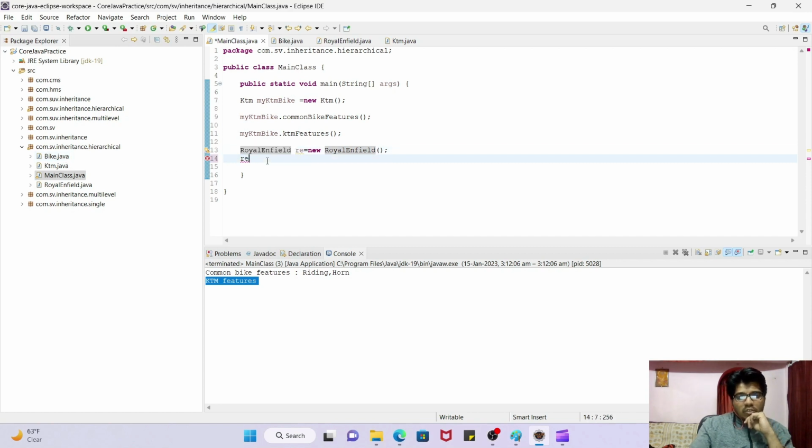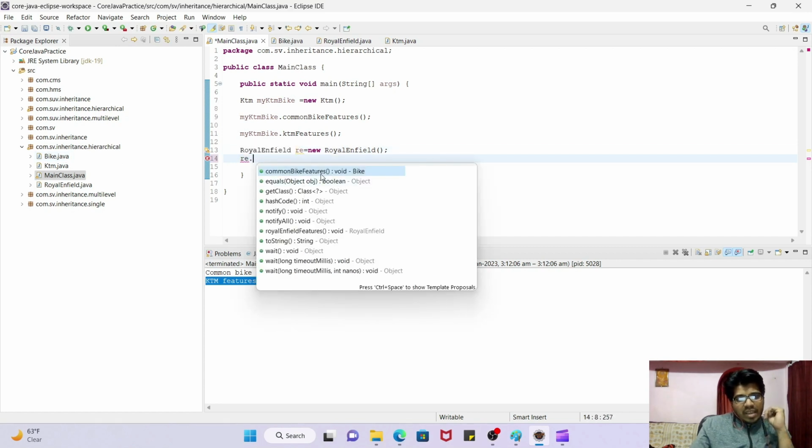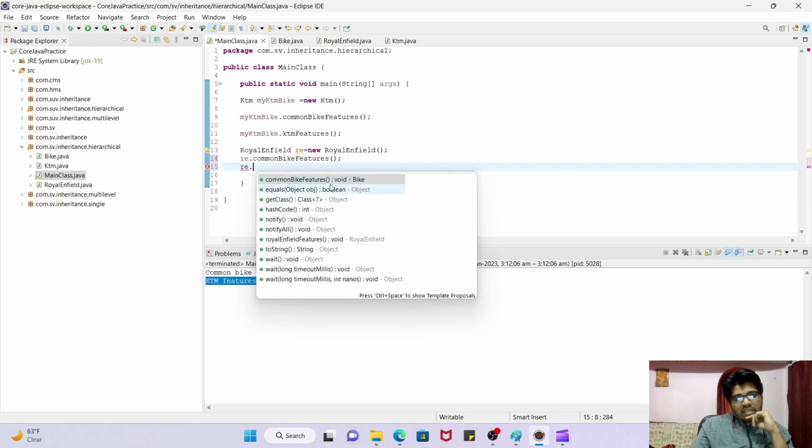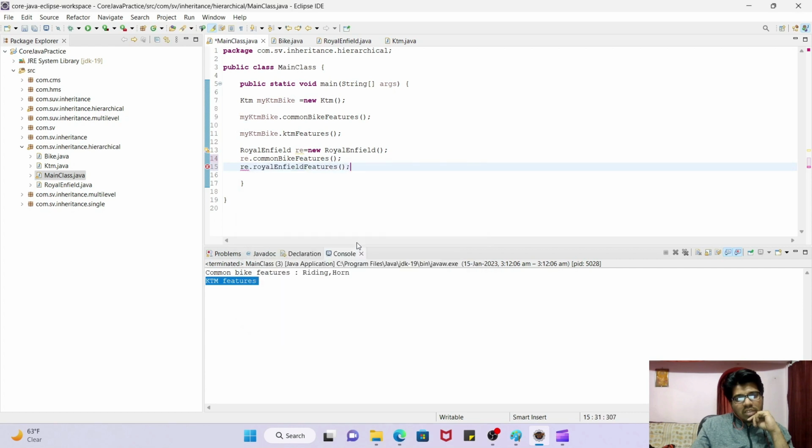So using the object of the Royal Enfield, we can get the common bike features which are available in the bike class. Then RE dot, again we can get the features of Royal Enfield also, correct? Apart from that, we can get the features of the Object class, as you know Object is the parent of all the classes in Java.